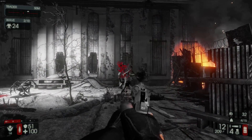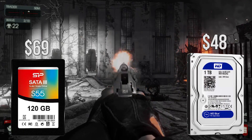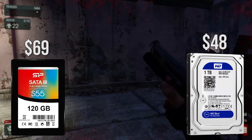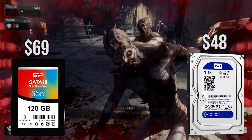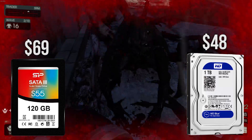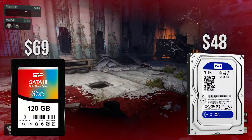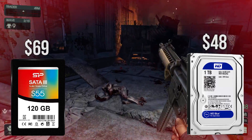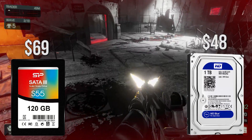As for storage I went with my tried and true setup of a 240GB Silicon Power S60 SSD as the boot drive and a 1TB WD Blue drive as my mass storage. This will be perfect for fast boot times with the SSD and the ability to store all your games on the 1TB hard drive. If you need more storage you can pay more for a 2TB drive, but to keep costs low I opted for just 1TB, which can be upgraded if you feel the need.